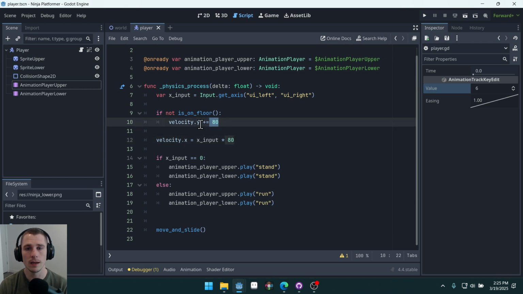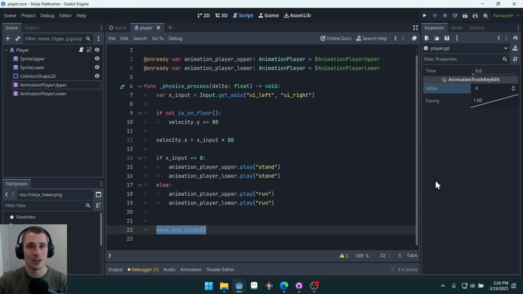Right here though, when we add to velocity every single frame, what we're actually doing is setting the acceleration. Okay, so you have position, and you have velocity, which is change in position. And then you have acceleration. What does acceleration represent? Change in velocity, okay? Now, whenever you have change in something, you have to multiply by delta. Velocity is change in position, so it should have delta multiplied, but move_and_slide does it for us, okay?